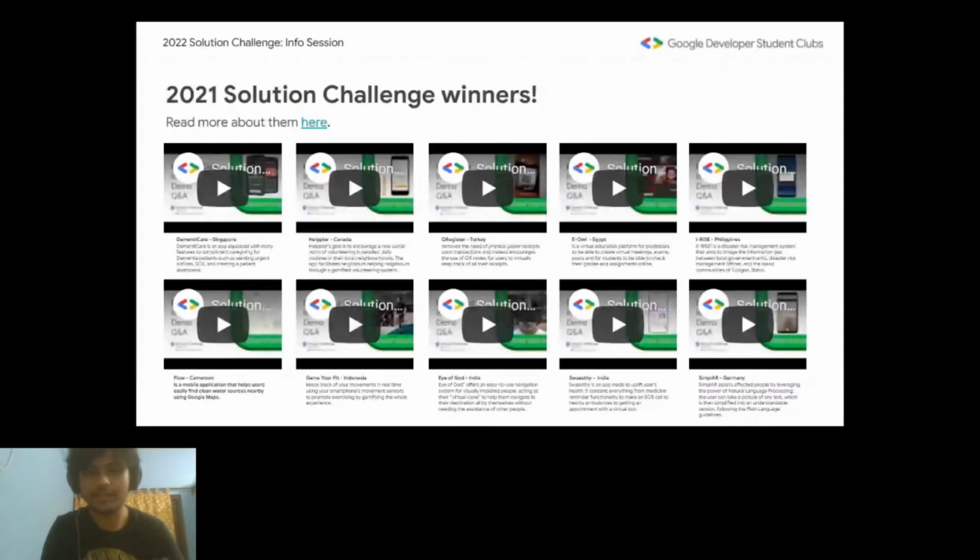So you can read up on it and you can also watch their demo day video. So they created a navigation system for visually impaired people, which they refer to as a virtual cane for them, which helps them to commute around the city and go about on their own, basically. That was the idea. So they built it and they, in fact, won the event among the top three, which comprised of two Indian teams.